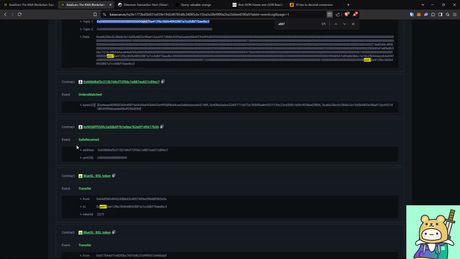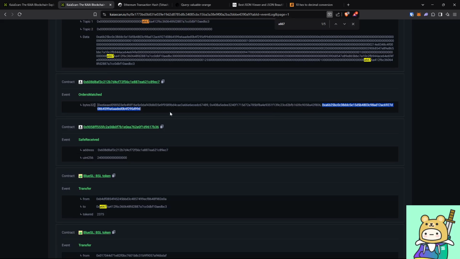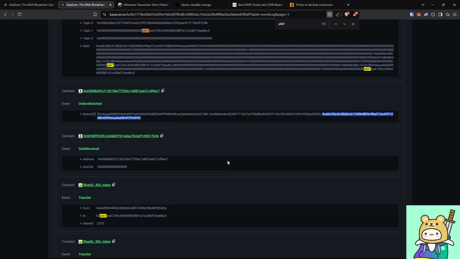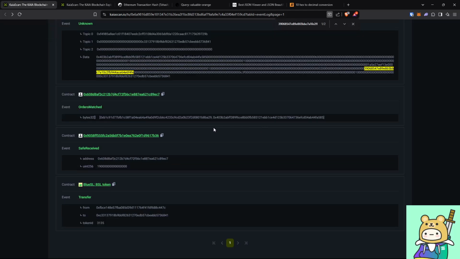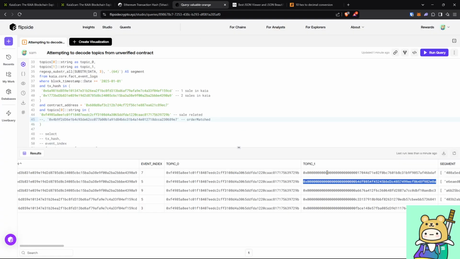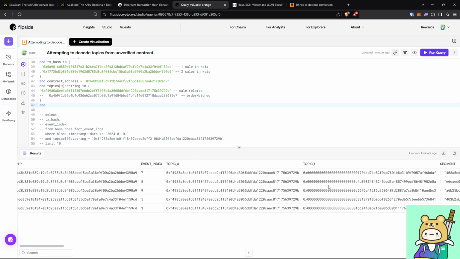So how does the order match look like? Oh, so it's 1, 2, 3, 4. Wow. Sorry, 3. So 1, 2, 3, right? Yeah. Interesting. Okay. Interesting. Yeah. Okay. So let's sort of add that filter in here, which is not the right filter, but I want to add this in just because it's easier for me to work with.